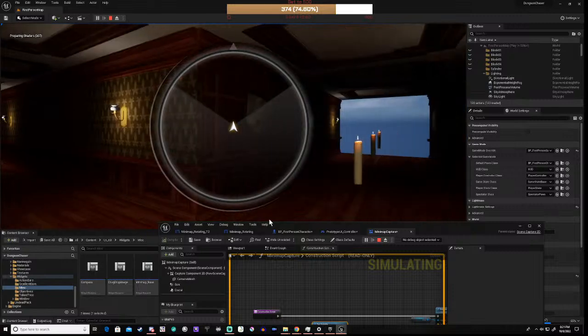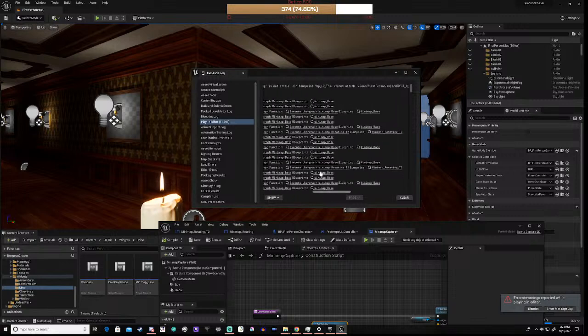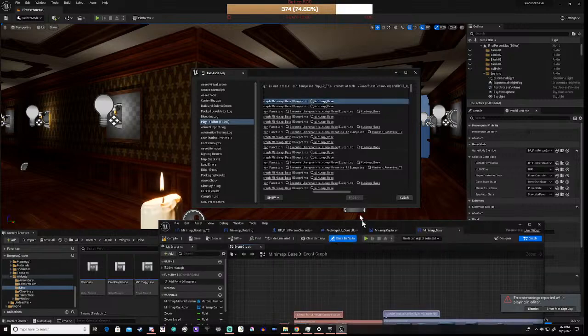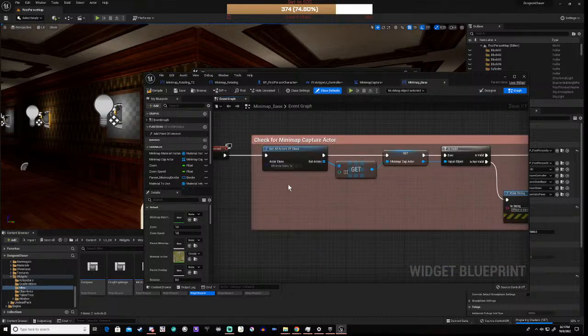Right. Ooh, access none. Trying to read capped actor. Cap actor. Ooh. Get all actors of class.